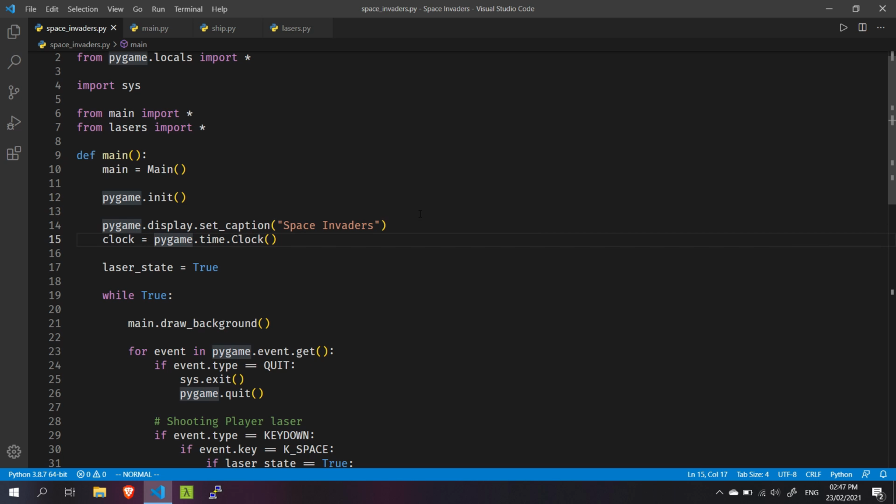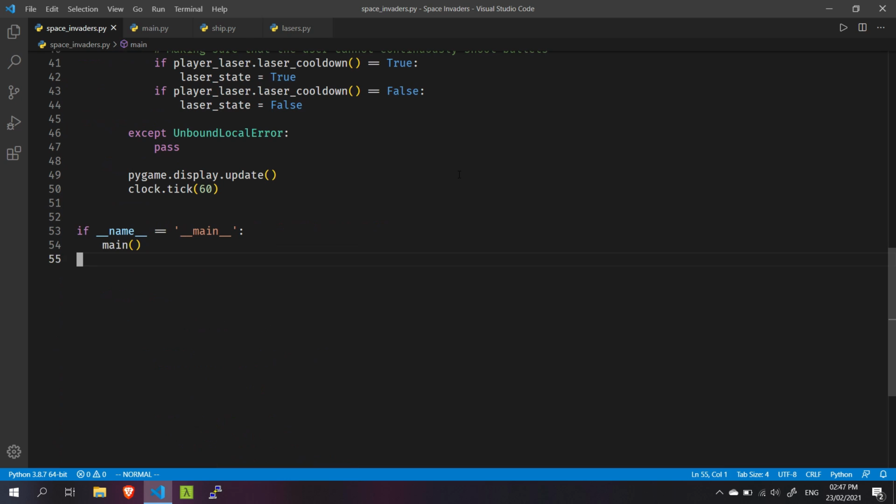I also made an instance called clock, which is from the pygame.time.Clock class. In the Pygame module, you've got this function called Clock. You can make an instance of it, and this gives me access to different functions. Like at the end of the file, I did clock.tick(60), which means I'm setting the screen's refresh rate to a maximum of 60 FPS. So the player can go below 60 FPS, but can't go beyond 60 FPS. So if I do something like here, such as print, I think it was pygame.time.get_fps.